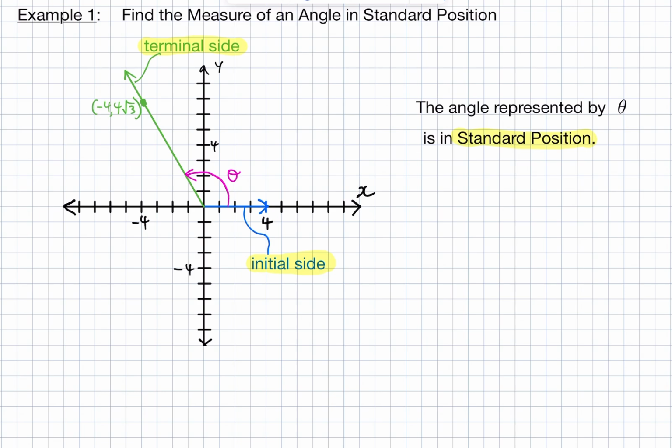Well, from the coordinate that's given to us, we can drop a dotted line and create a right angle. Based on these coordinates, -4 tells me that the distance from the origin to this point here is -4, so that is really a distance of 4. So we'll call this 4. And then the distance from the x-axis all the way to the y coordinate is 4 square root of 3.